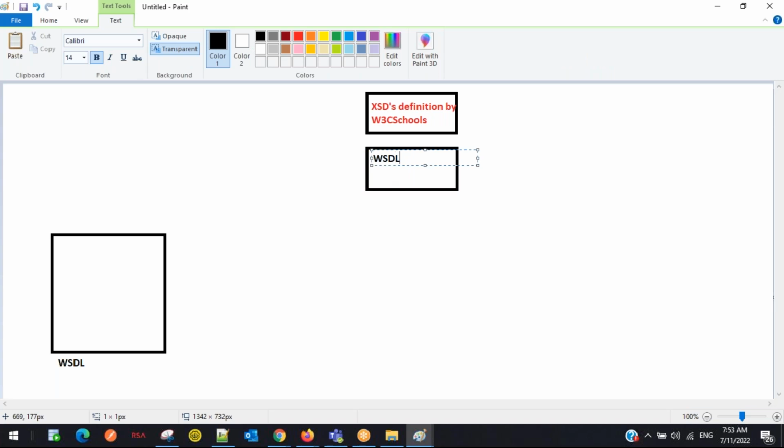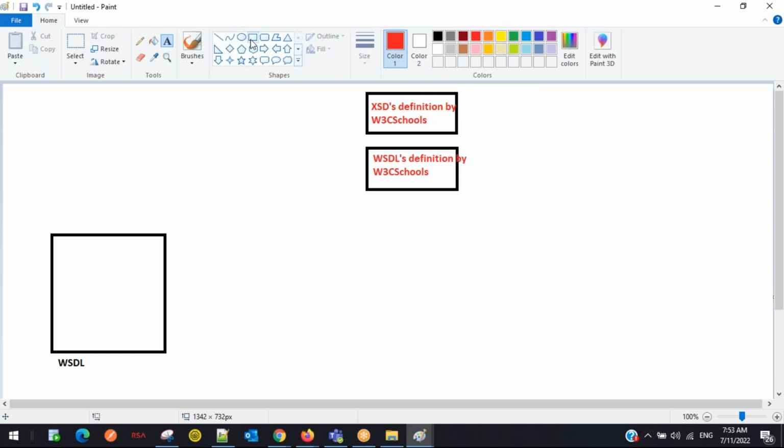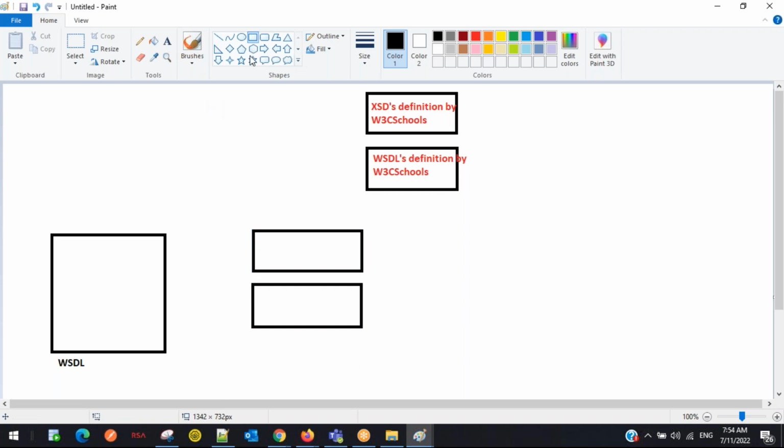WSDL definition, which is by W3C schools, okay, and it has dependency on request XSD, and it has dependency on response XSD, and it has dependency on current document itself, current WSDL itself.